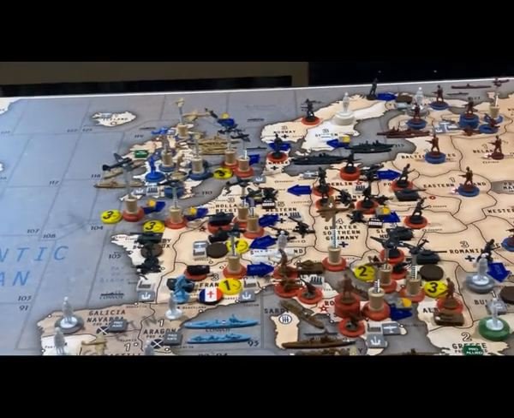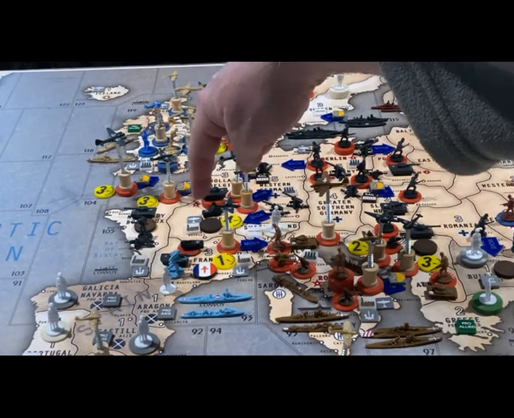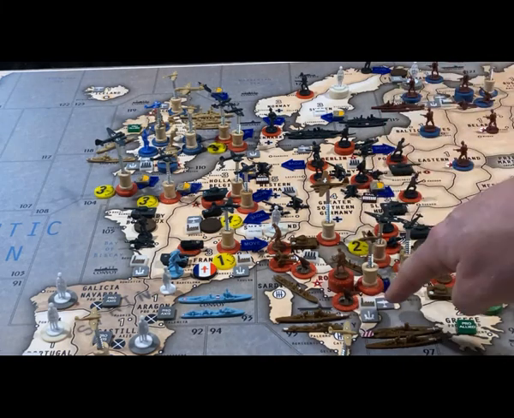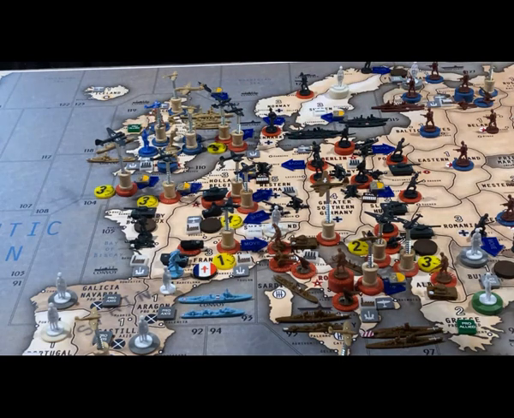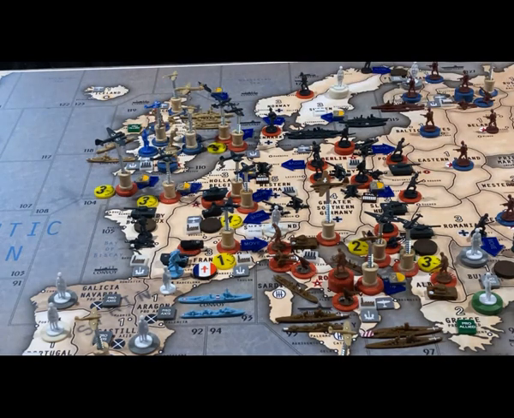Other planes are going to be landed too. The TAC bomber from Vichy is going to land in northern Italy. The TAC bomber and the fighter from Yugoslavia are going to land in southern Italy at the airbase. The fighter and the TAC bomber from France are going to land in western Germany. The fighter from Normandy Bordeaux is going to land in western Germany.